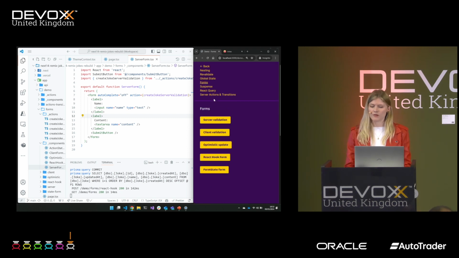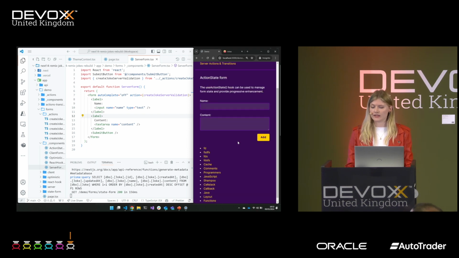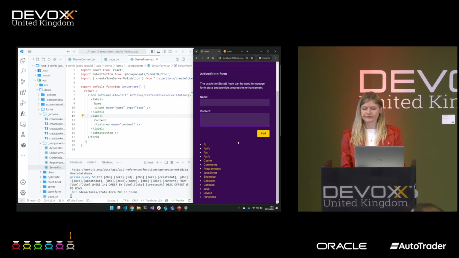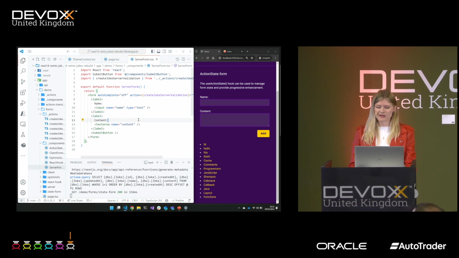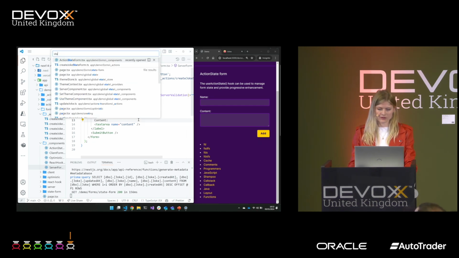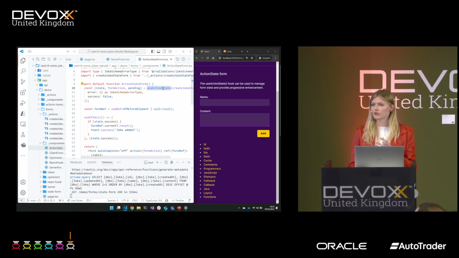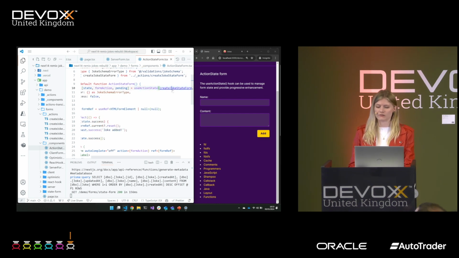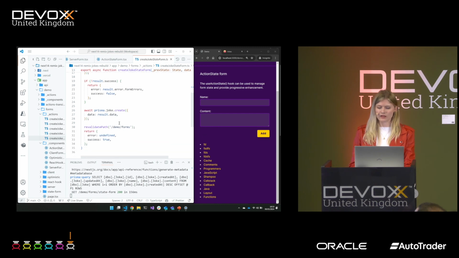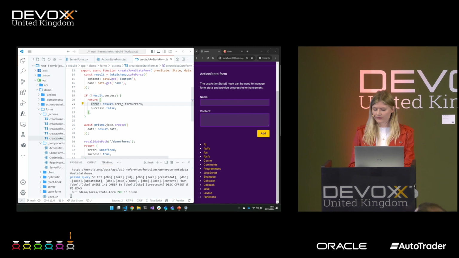But there's also a new way to write forms now, which is the use action state hook, which is also coming to React 19. What's special about this is it can work without JavaScript. It's using a use action state hook to get the last state from a server action. This server action is returning, for example, success true or errors.